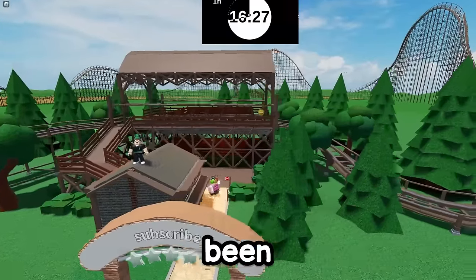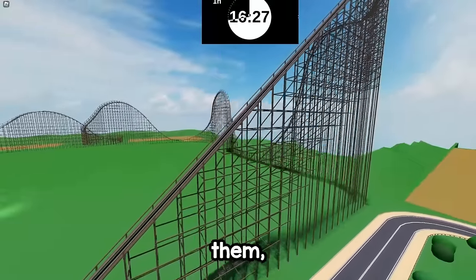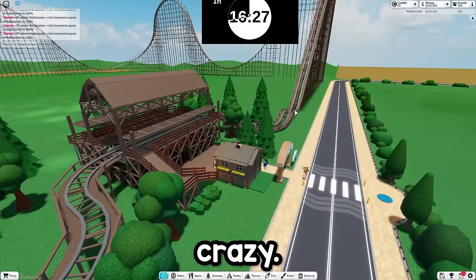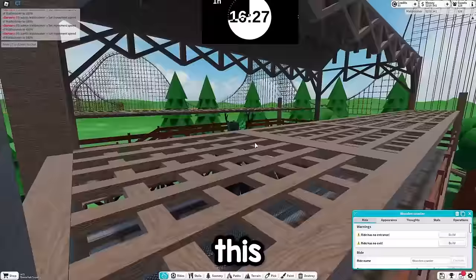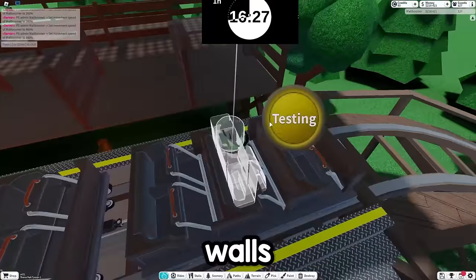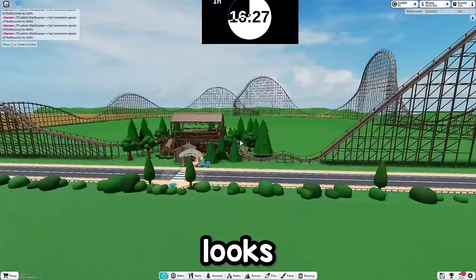So yeah, that has been all of our builds that we've done so far, and now I think it's time to ride them, starting with this bad boy, which is pretty crazy. Let me restart this because I don't feel like waiting for it to go across the entire Theme Park Tycoon map. So this station, pretty proud of it. It looks definitely pretty cool. Oh, I forgot to do wooden walls. Whatever, pretend you don't see that. Other than that, the roof looks kind of interesting.